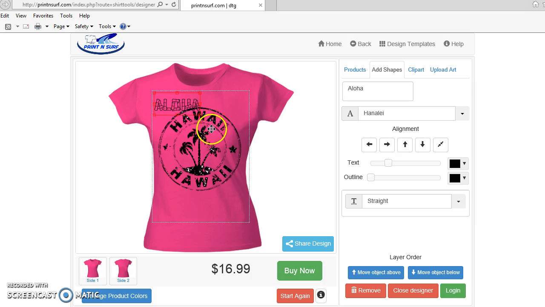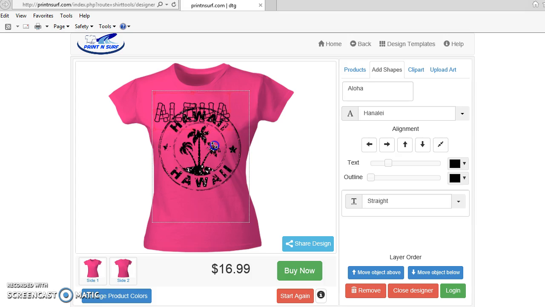Now, like a lot of our fonts, they're very fancy and they have a lot of things going on in them. So I want to make this a little bit bigger to see if it's really going to be what I want it to be. So I'm just going to scale it bigger for now and go, oh yeah, look at that. That's going to be pretty cool. You can see that it's kind of like a bamboo design in there. That looks really like beachy in Hawaii. So I'm just going to go ahead and do that.